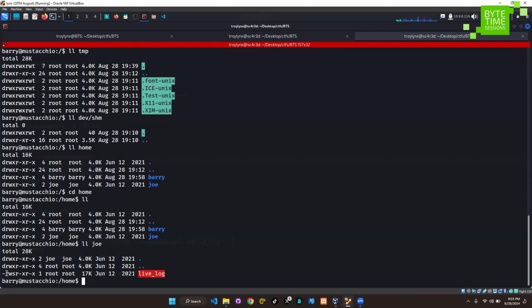So with this first one, read write and an S, I think the S stands for the SUID bit, where whenever you run a command, it's going to execute with the permissions of the owner of the file. I don't know if that's clear. So this file here wasn't actually created by Joe.